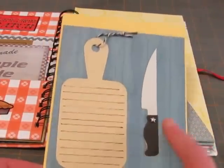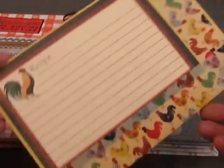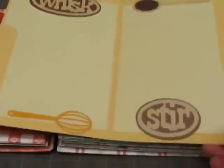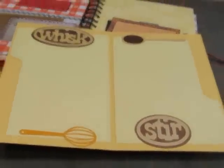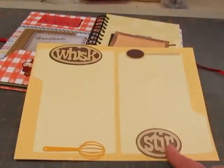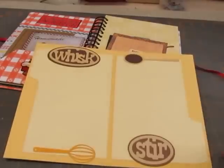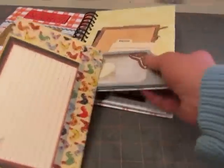This was cut from the Cricut, and I put a brad in it. On the back has a recipe card and some washi tape, and on the inside, everything here was cut with the Cricut. I think I need to zoom out a little. There we go. The word whisk, the word stir, and of course a whisk and a spoon, and the tabbed recipe cards.